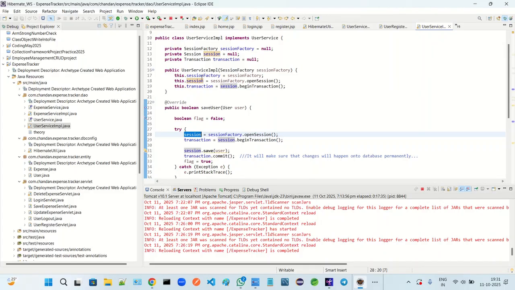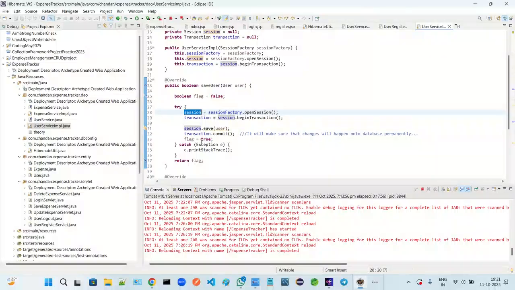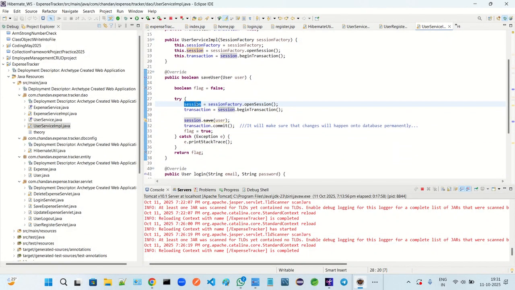Now using this session factory object we are getting session object. How? Session factory dot open session, it will give us session object. Now using this session object we will begin transaction, it will give us transaction object. And using this transaction object we can commit final changes into database. But changes can be done using this session, and to make it reflect permanently we are using which one?